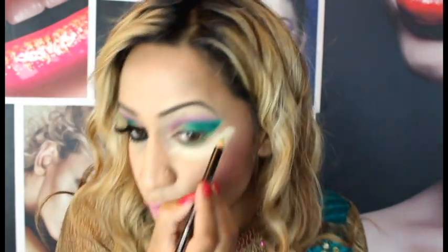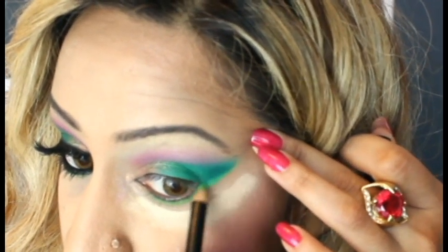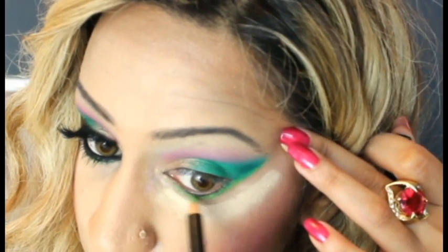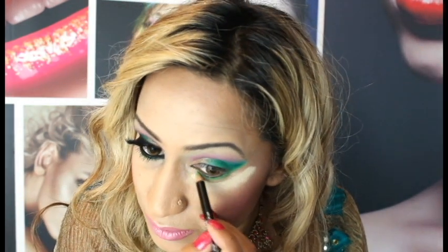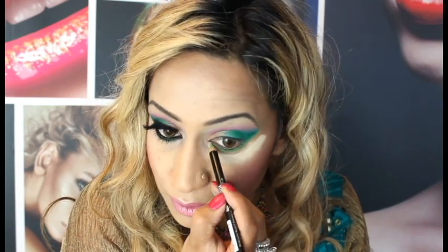Put the palette down for a second — we're going to go back into our pencil. We're going to just define this line again with this lighter colour. By purpose I've used a lighter colour because I just think it looks nice. You can use a gold or a silver, or if you've got pink on your eyes you could go for a purple — it's totally up to you. A lot of traditional outfits now are coming in really bright colours, so you could really go to town and experiment as well.